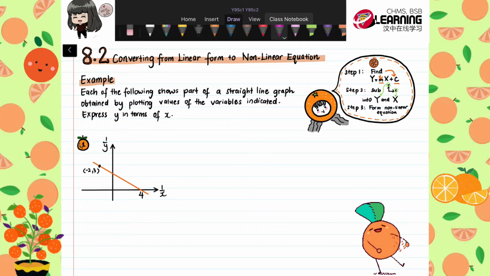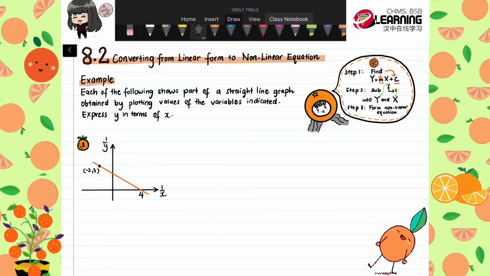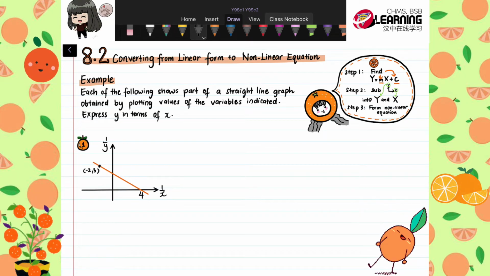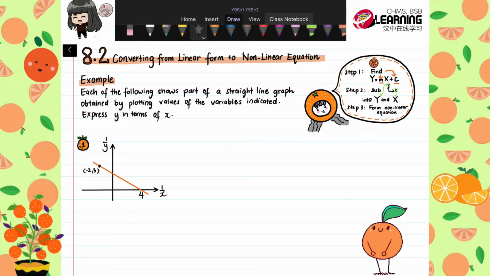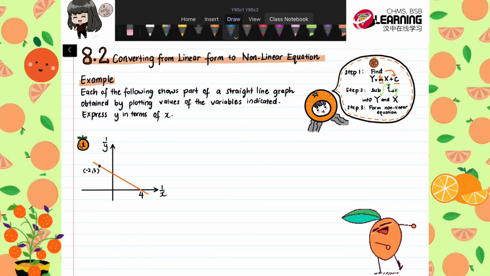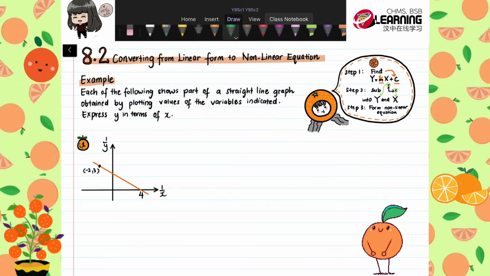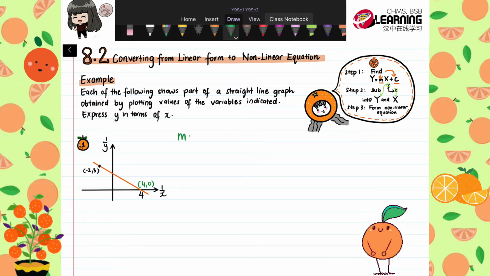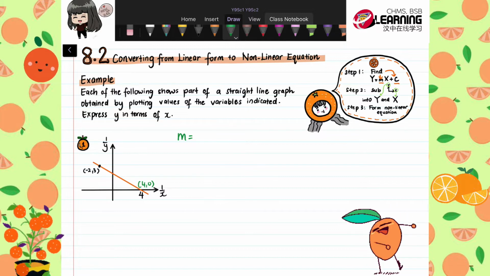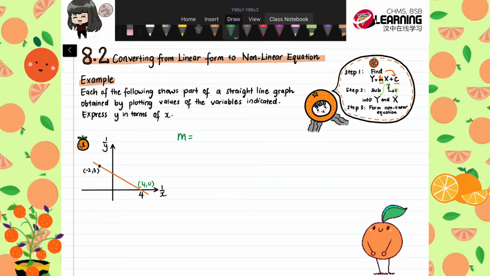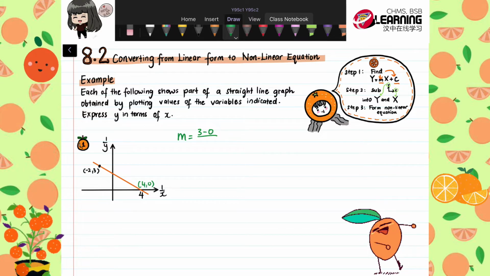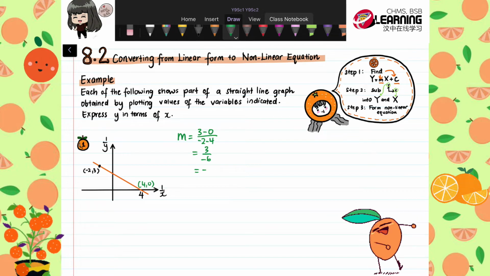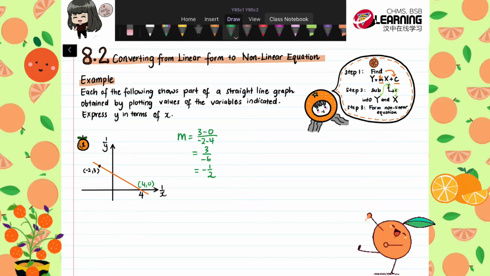So my first step is to find my gradient and c, the y-intercept. So from here, can we find our gradient? Yes, definitely we can, because we have 2 points given here. We are given this negative 2, 3, and this is basically your 4, 0. So first step, we find our gradient first, m. So gradient is y2 minus y1 over x2 minus x1, our previous topic. I hope you remember the formula, or else you check the formula on the first page of that topic. So gradient is negative 2. So step 1 is finding m and c.